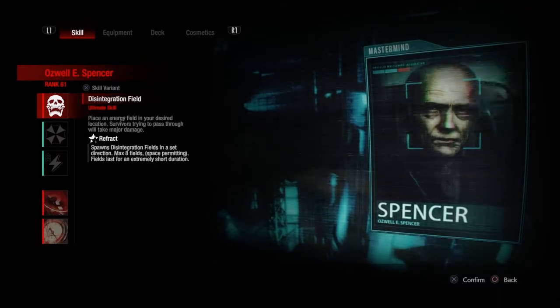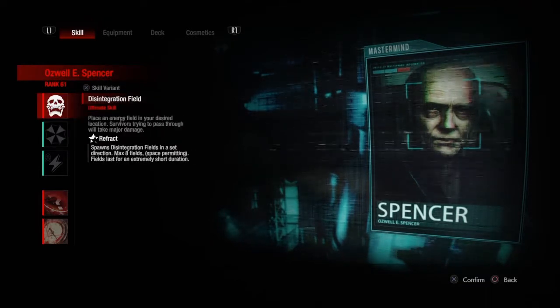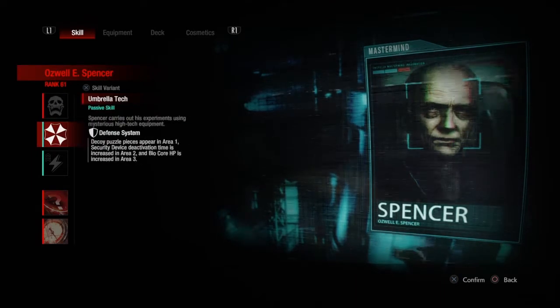Anyway, so first off we have Refract. Basically the D field from the Resident Evil film. I love that. It's so beautiful. We have Defense System. So decoy pieces in Area 1, which actually do work. These decoy pieces actually do fool a team, and I was quite baffled by it.